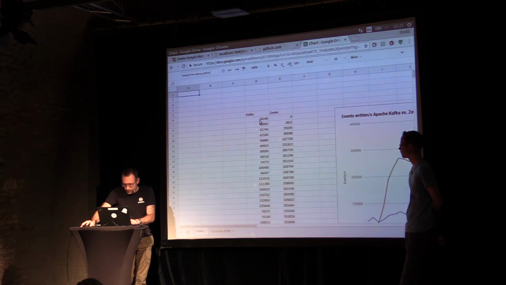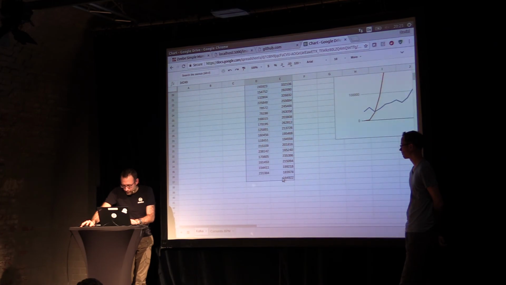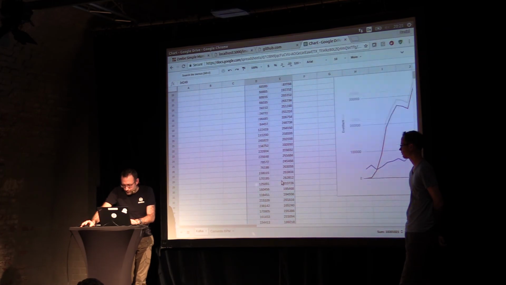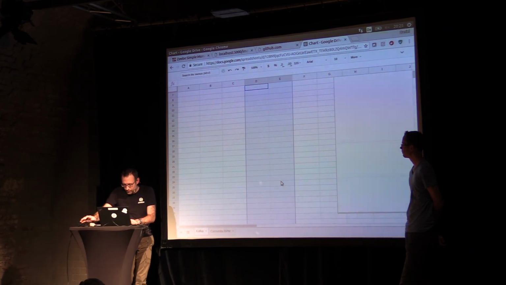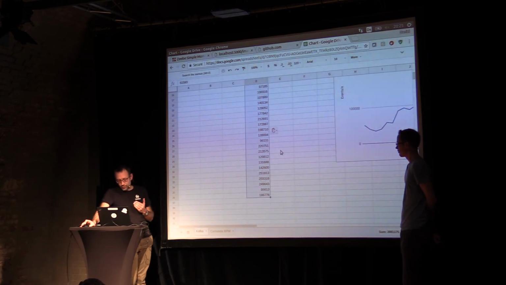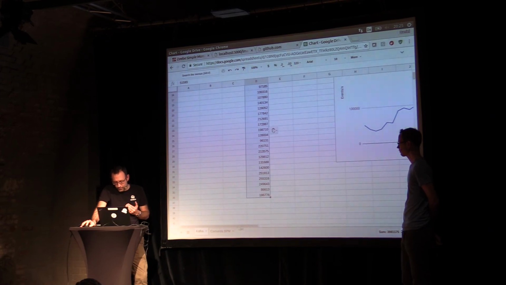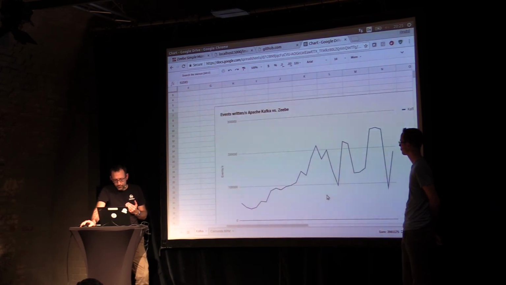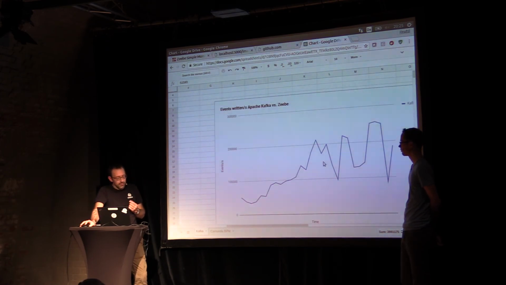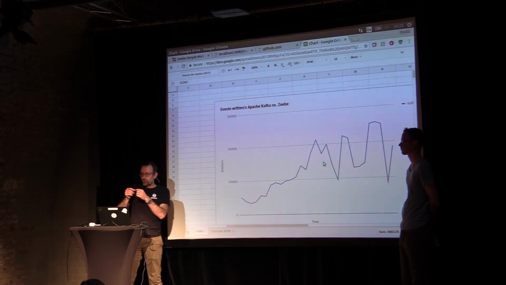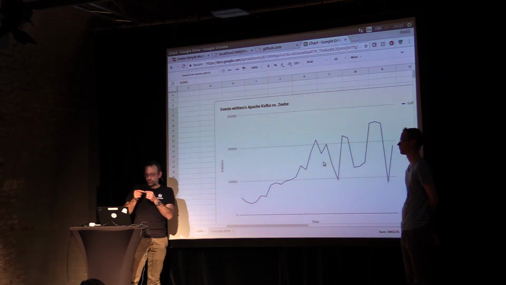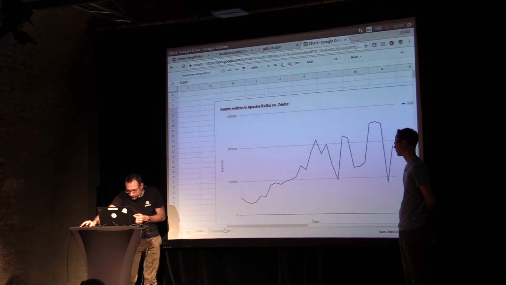I have a different tab here. So let's do this right here. I'm going to put the Kafka in here. So this is the number of events that we have published into the Kafka system over time. And when we started workflow instances in ZB, we had these numbers.